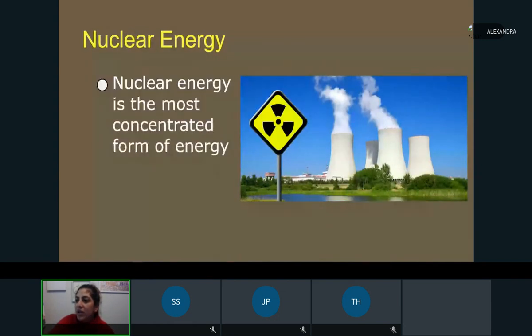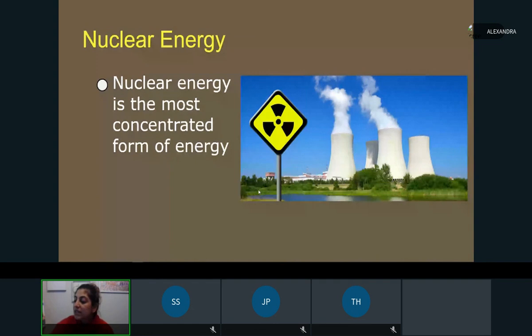We also talk about it. Nuclear energy is the most concentrated form of energy. I don't know if there are any nuclear power plants in Oregon. I know there are several, and there have been several around the world. Specifically, if you've ever seen the series called Chernobyl, Chernobyl is probably one of the most famous nuclear power plants that you may have heard of. It's in Russia, and they had a nuclear power plant meltdown where a lot of things went wrong, so that's one you may have heard of.